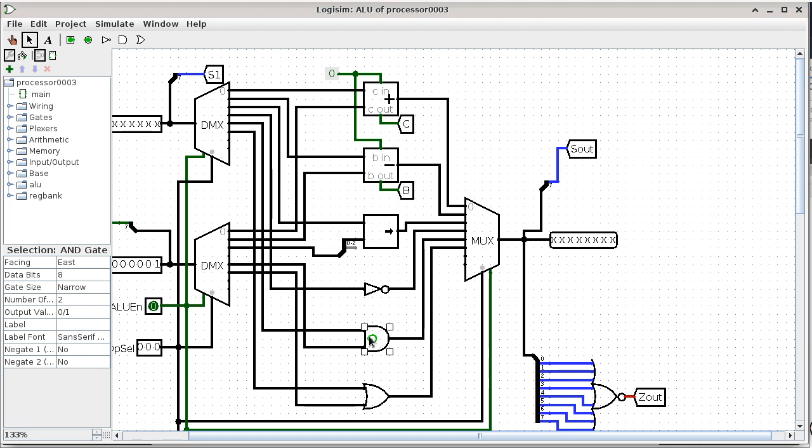Okay? So we need this particular demultiplexer, and that means all of the other demultiplexers and also the multiplexer here, they all switch at the same time because their select wires are all connected to the same thing, which we know as operation select. So that means this has to be 100, which also means the ALU needs to be enabled, because if the ALU is not enabled, then all of the demultiplexers as well as the multiplexers do not do a single thing.